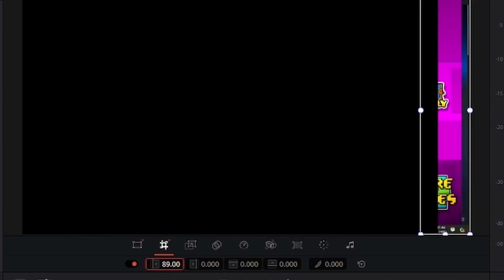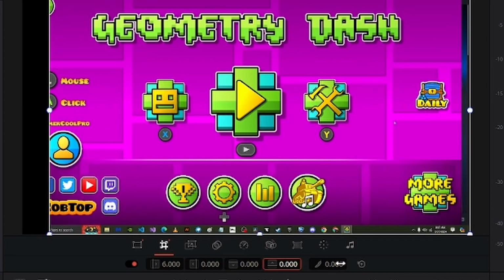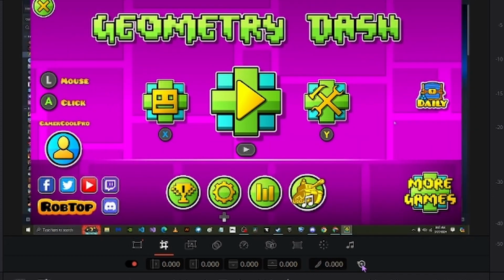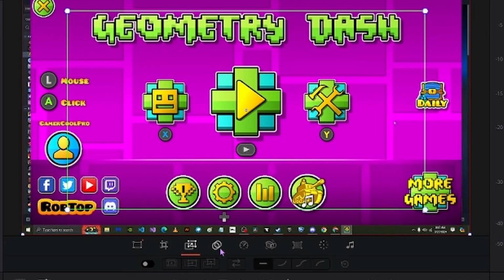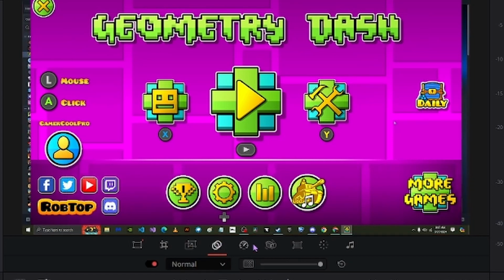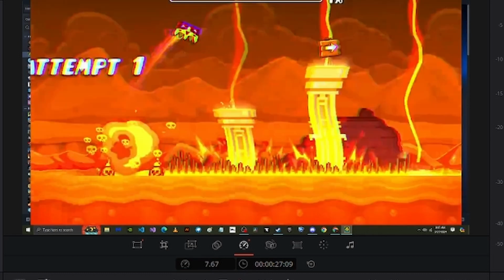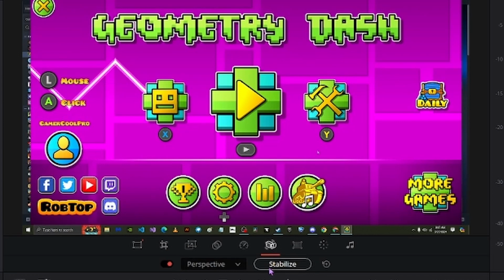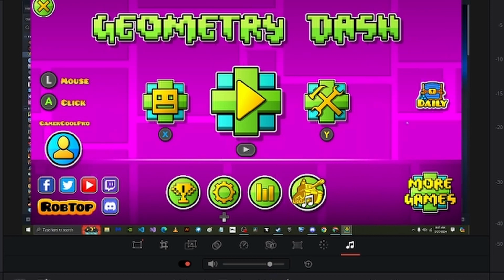There's also this, which crops different sides of it. There's also feather, which will do like a fade thing, which is really cool. And then there's, I don't know that one. I don't know this one, but there's also the speed. So there's some speed there. Then there's also auto color, which makes the color more weird. And then there's sound.